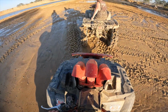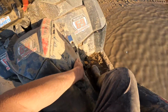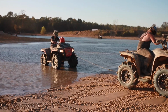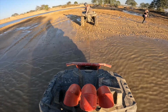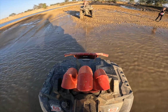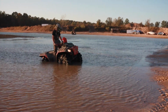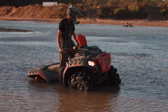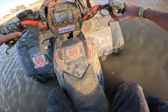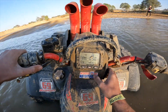Yeah, it's good. Make sure she's pulling in, winch is pulling in. So what we're going to do is we're just going to back up real nice and easy, and we're just going to make sure that when water gets about right here, the bike don't cut off. Slowly let my winch out. You guys can see, we're doing pretty good so far. Let her get real low, and she's idling out. You guys can see we got our RPMs right here.